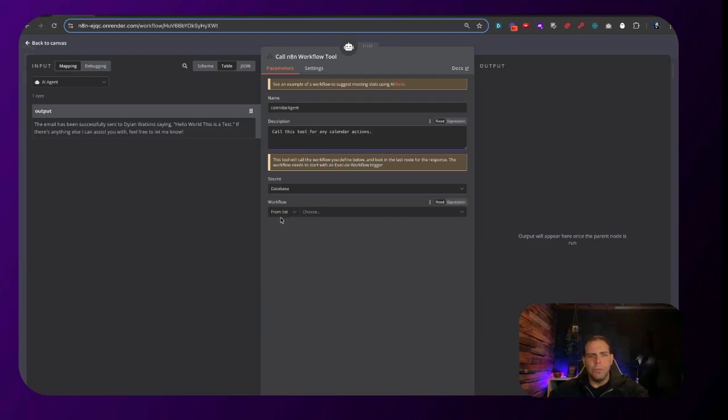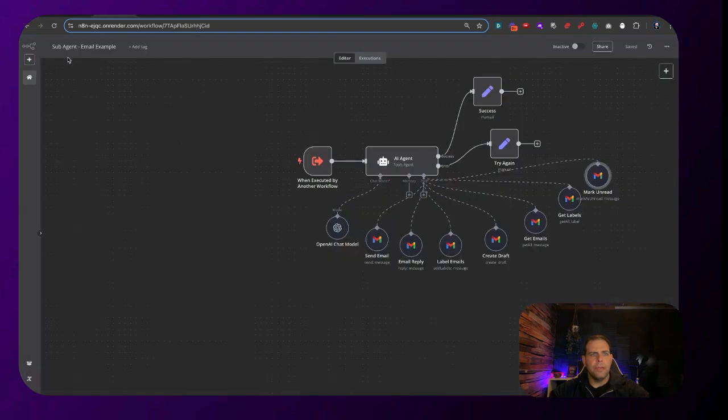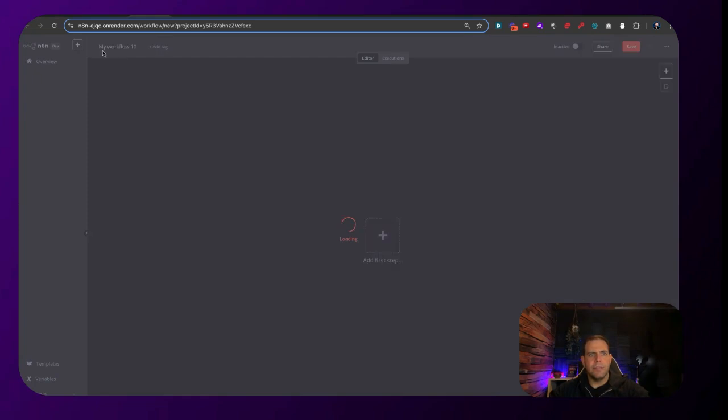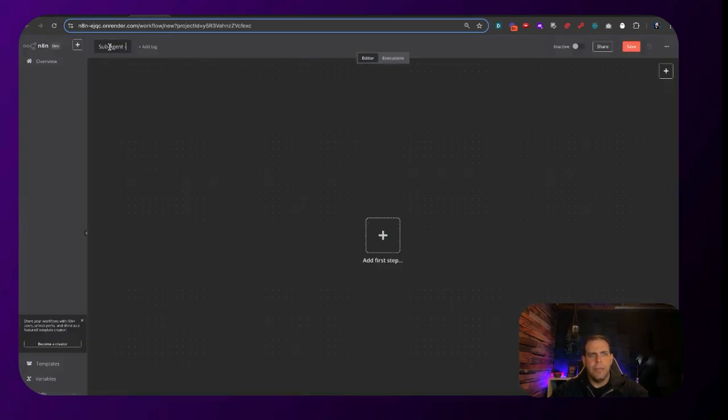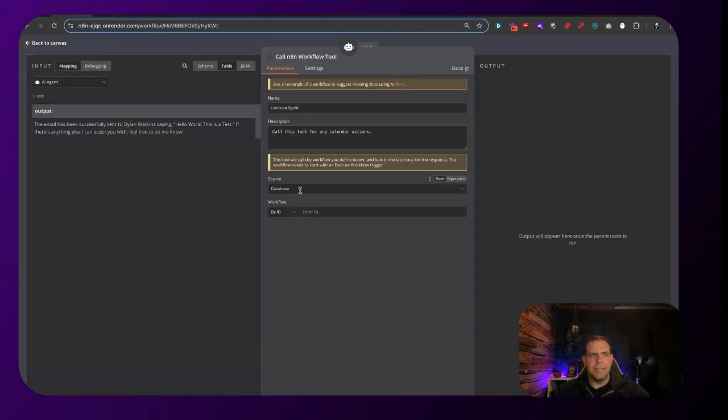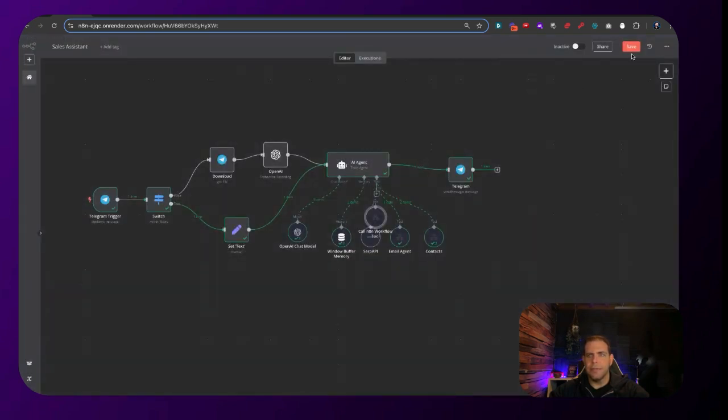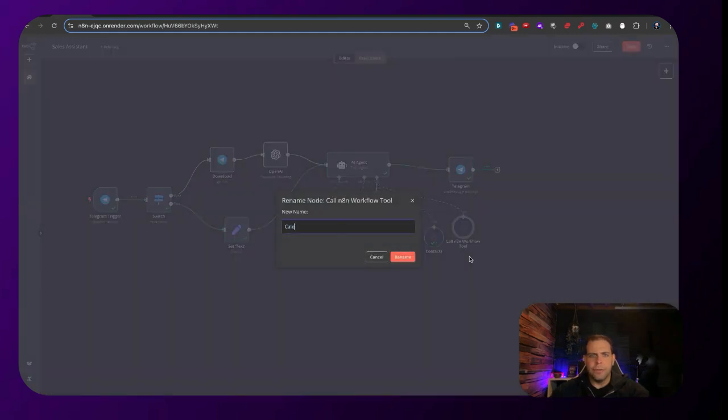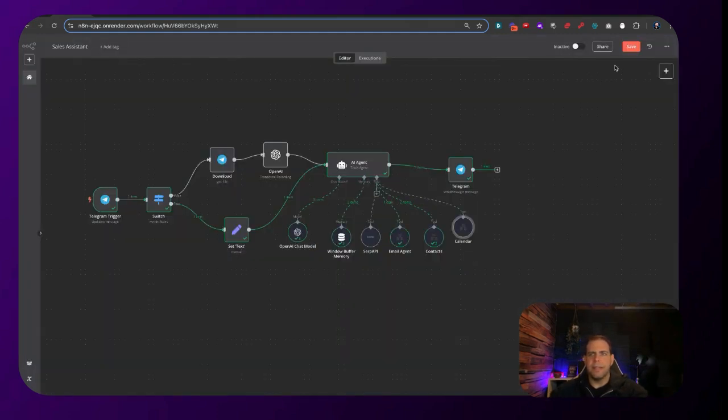We're going to want to, again, switch this out to ID just so it's easy for us to grab. I'm just going to, again, hold down the command button, open up the workflow. Inside of here, we're going to call this one sub agents, and then we'll call this one calendar example. Hit save. We're going to grab the top part of this unique ID here at the top. Now we've got that grabbed. We're going to go back inside of here for the calendar agent, and we're going to paste in that ID so it is now connected. We're going to hit save, and then we're going to rename this one to calendar. Perfect.